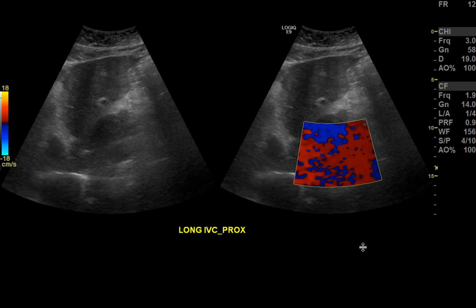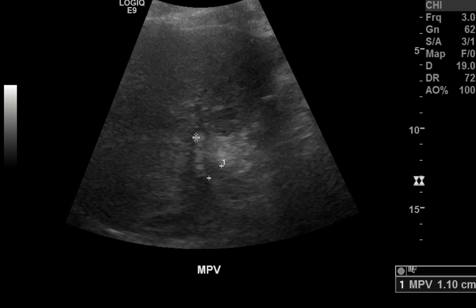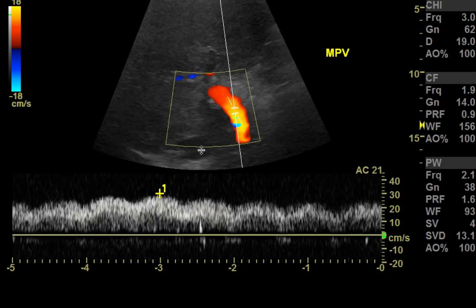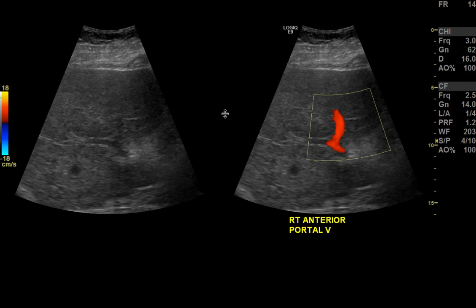Here's a patient who had clinical signs of portal hypertension, and so they ended up getting a liver Doppler ultrasound. Here we can see that they're measuring the portal vein, and here you can see that the velocity is around 20 to 30 centimeters per second, and it's going in the forward direction, so towards the liver, so that would be appropriate. Right beside the portal vein is the hepatic artery, which you can see the hepatic arterial waveform here, which looks fairly normal.